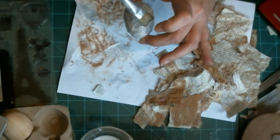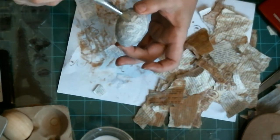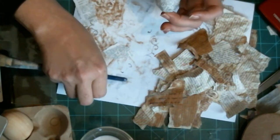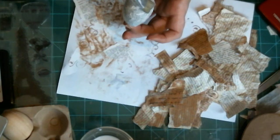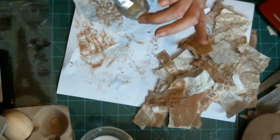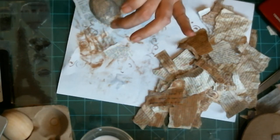So now what I'm doing is I pretty much got the egg covered. You see that? And it's still wet. You're going to have a little bit of bare spots. If you can see them, cool. If you can't, that's cool too. All right, but now we've got lumps and a wet egg. A lumpy wet egg. All right. Make sure all your edges are down as good as you can.